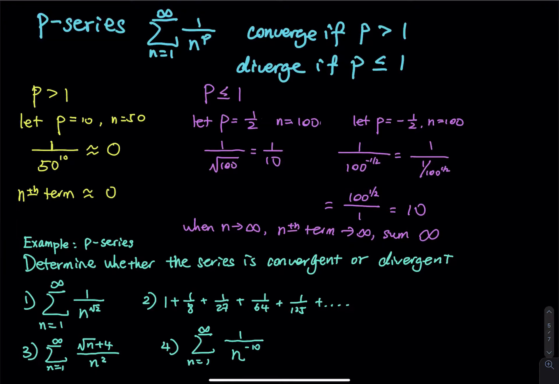When p is greater than 1, here's an example. Say p is equal to 10 and the base is equal to 50. So in the denominator you have 50 raised to the 10th power — the denominator is huge. 1 divided by a huge value is so close to 0. So when the nth term approaches 0, you are adding numbers up one at a time, and by the time you reach the nth term you are pretty much adding zeros.